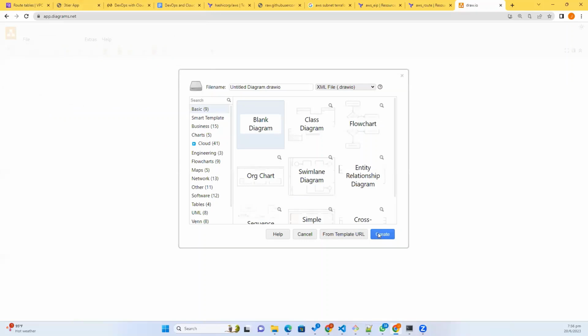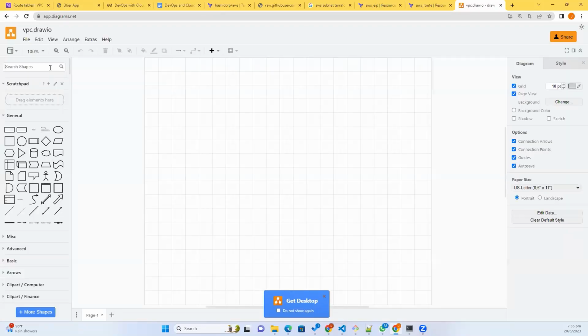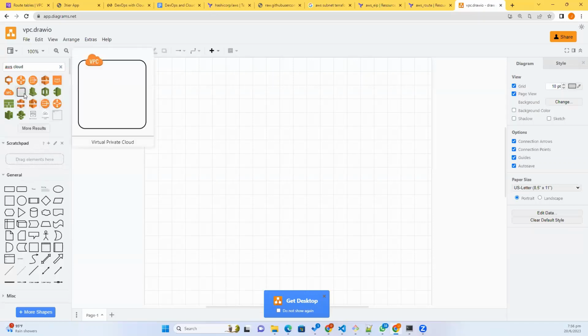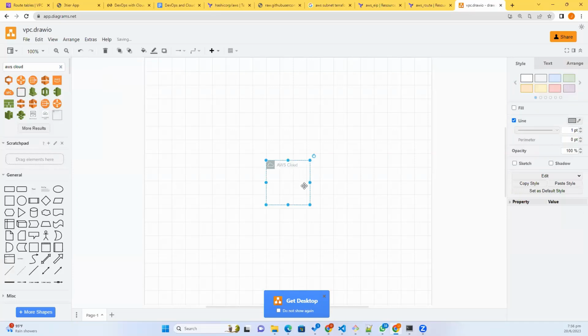VPC. Try to learn this one as well, because when you are giving presentations and showing it to your team, this diagram is very important. So this is the AWS cloud, and we created a VPC.